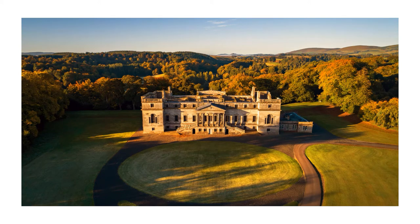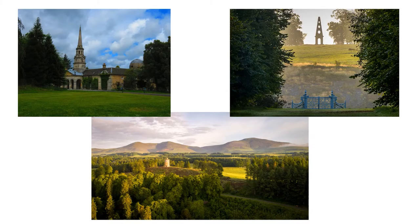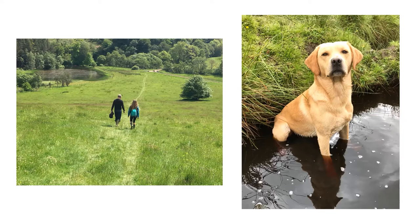Pennycook Estate dates back to 1654 when John Clark, a successful European art dealer, purchased the land. The very grand main house, originally completed in 1773, was unfortunately gutted by fire in 1899 and was never renovated back to its original glory. Sir Robert Clark is the current estate owner and 11th baronet. The estate extends to roughly 7,500 acres in mixed land uses including agriculture, forestry and outdoor pursuits, with management focused around conservation and restoration of the Historic Environment Scotland listed design landscape.